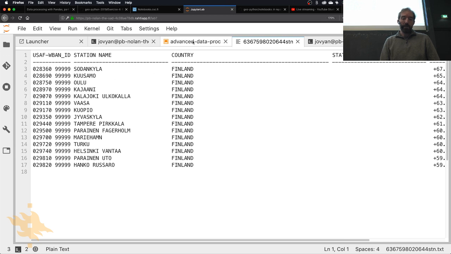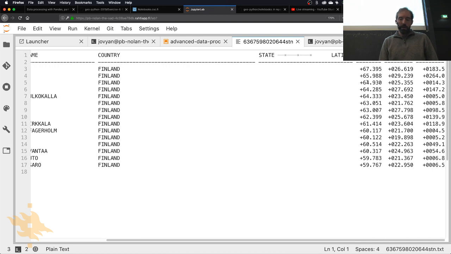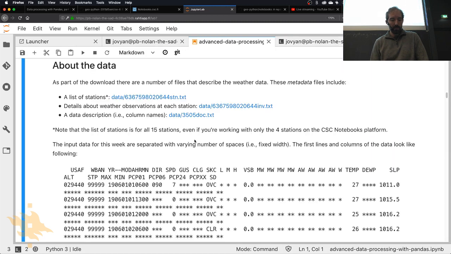But you can find, for instance, here in this metadata, information about the different stations we have, which includes this identification number. That's the number that's out in the front of the text file names for the data that we'll be analyzing. Of course, the name of the station, the country where it's located, and then the longitude, latitude, and elevation for the station. So there's some information there that could be interesting, perhaps.